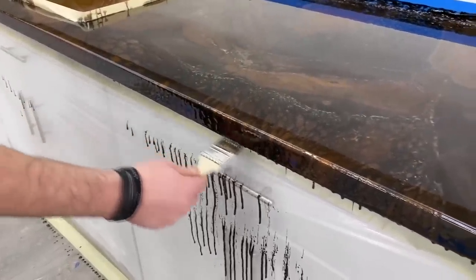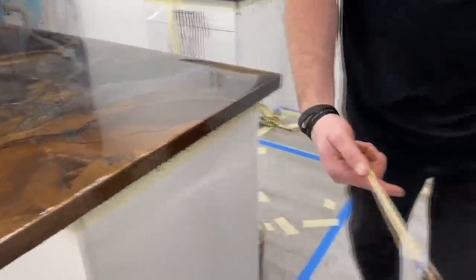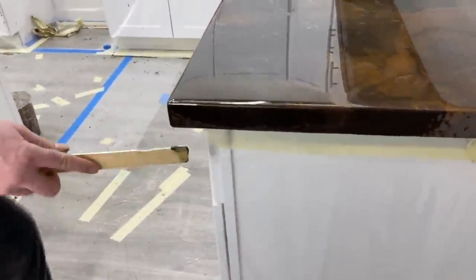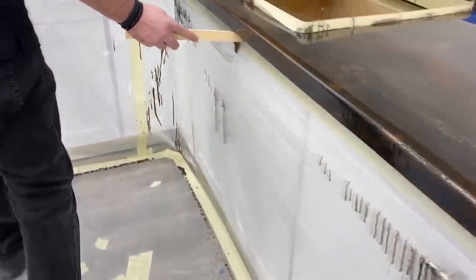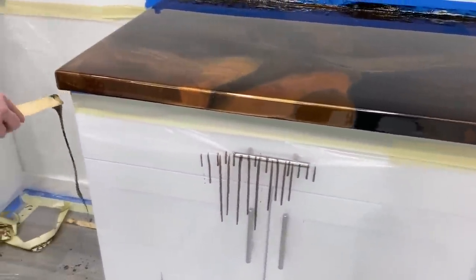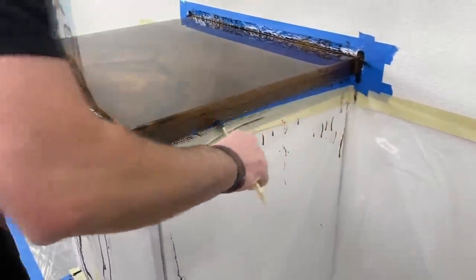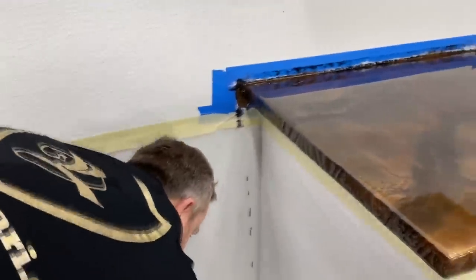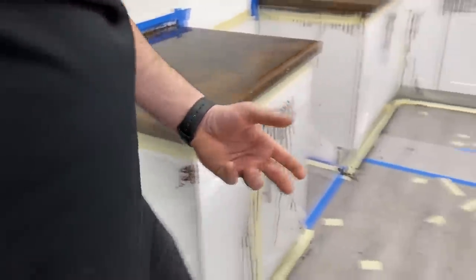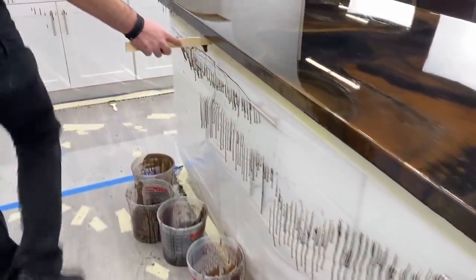So last thing that we would have to do is basically scrape our drips. And it's still a little early for that, but I'll show you how to do it. We just take paint sticks, scrapers, basically anything, and we're just gonna run this on the bottom of the counter. Now this is gonna get rid of all the drips. It's still gonna keep dripping because it's still a little early to scrape the drips, but just to show you guys kind of the process. And I always like to clean it off as I'm going around. The more you get built up on your paint stick, sometimes it'll start to build up on the edge of the counter and you're trying to eliminate that.